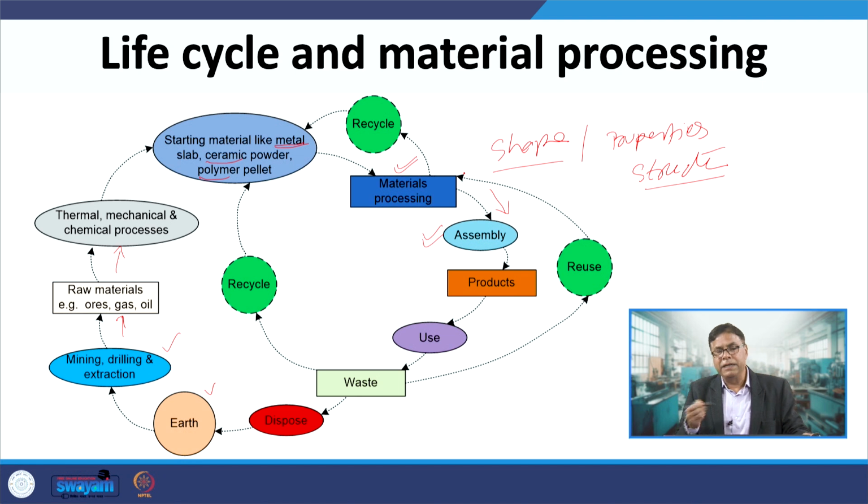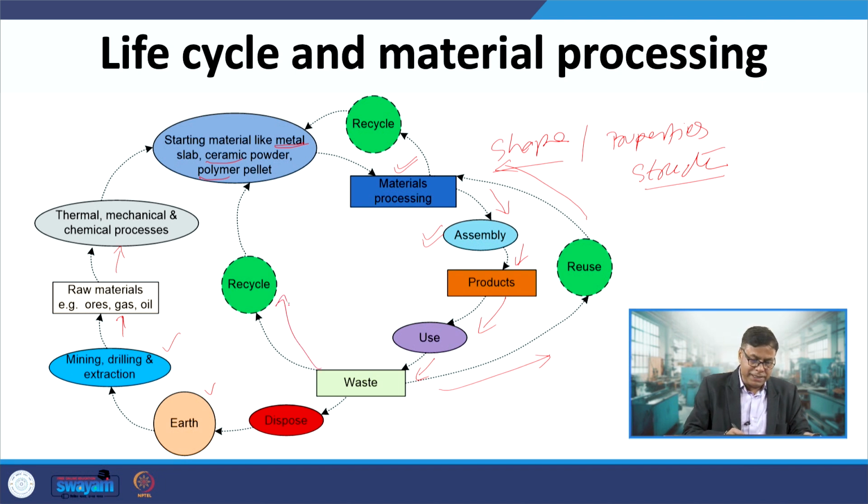The individual components made through material processing are subjected to assembly so that we get usable products. These products are used by consumers, and once the product has completed its life, it becomes waste. This waste can be used in different ways. For example, it can be reused, processed again to make components and products.